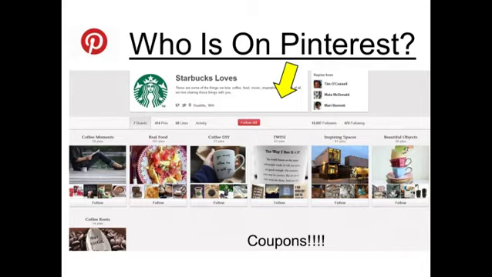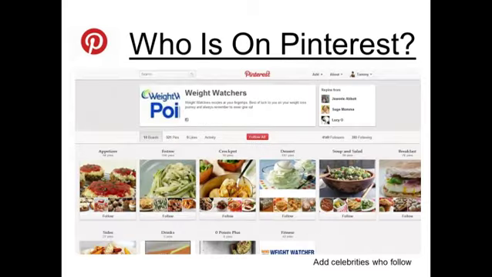Brilliant idea. Yeah, they really should. Weight Watchers is on here too. They're kind of new here as well. One thing I've noticed with some of the other people on here, so I'm just going to point out that they did it as well.